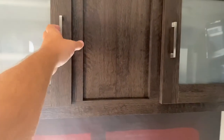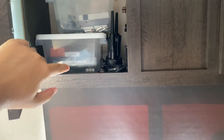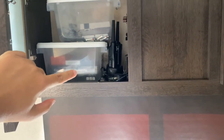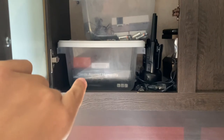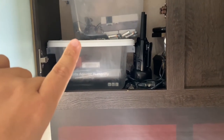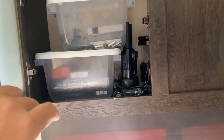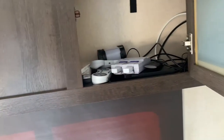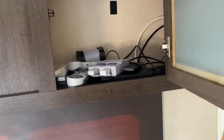Let's see. Above here, just storage cabinets. So we have our walkie-talkies that we make our son carry when he's walking around the campground. And then, of course, if it's raining, we have some card games, and then we have the old Nintendo that we plug up to our TV so we can have some game time. Also have that old Super Nintendo as well. And then we have a few DVD movies and things like that in the cabinet. Cabinets are pretty big up here. You know, it goes way back.